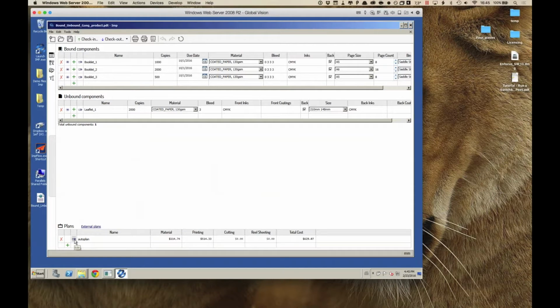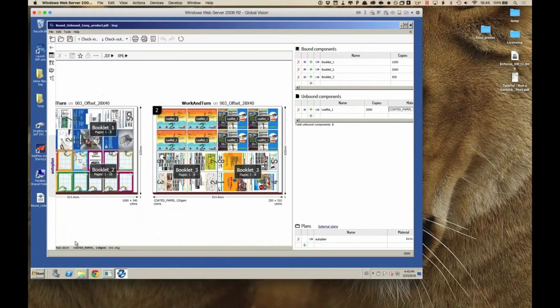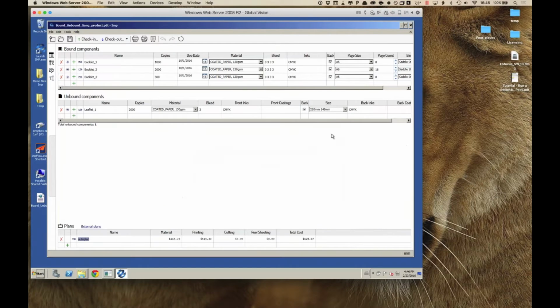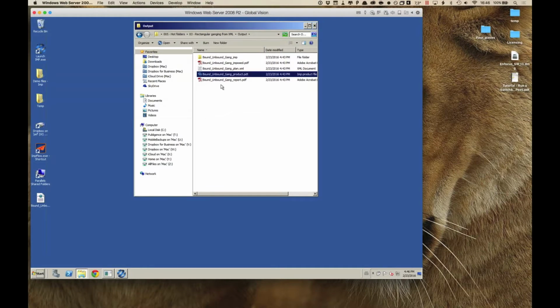So in this case, let me just open that. You saw that the name was auto plan. Well, what I get here is the exact same information, the exact same result as what we ended up with on the manual side of things. So this file that is created by imp flow, by the automated version, is a file that I can very easily open up in the manual version of imp to check whether everything was done correctly.